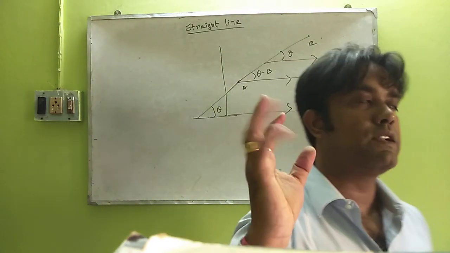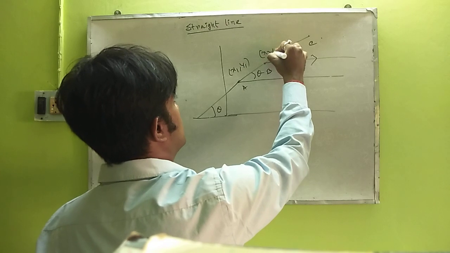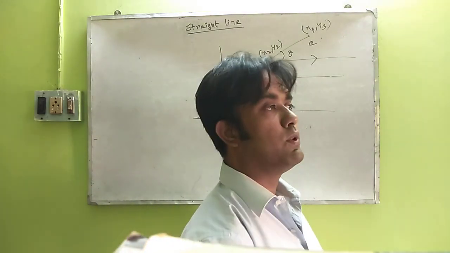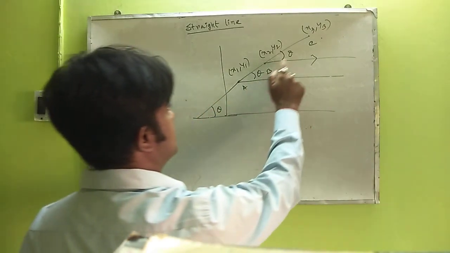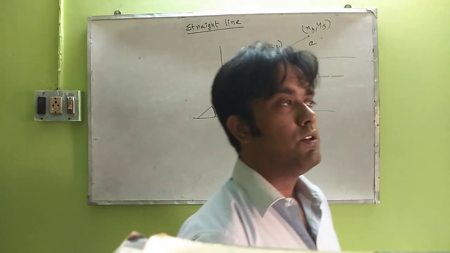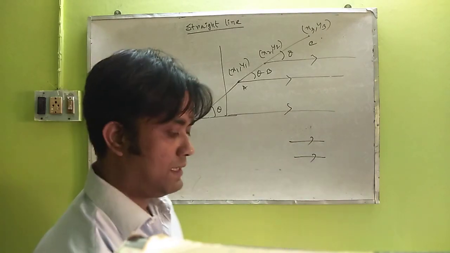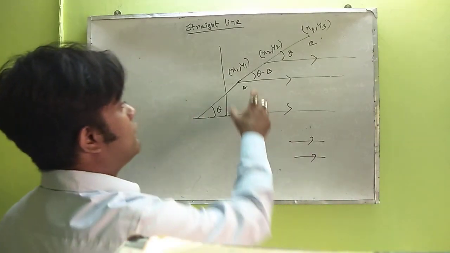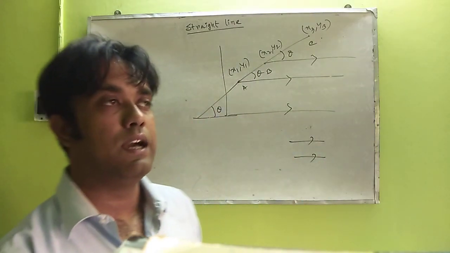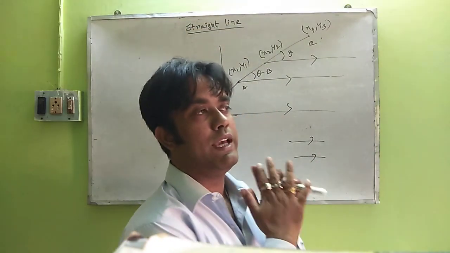So to prove 3 points are collinear, like that, A, B, C are 3 points, x1, y1, x2, y2 and x3, y3. To prove that ABC are collinear, we can use the angle of inclination. This theta is the same. So the slope of AB and the slope of BC must be equal. In the previous class we discussed that if 2 lines are parallel, then the slopes of these lines are equal. But if the slopes of AB and BC are equal, do we say AB and BC are parallel? No, it will be wrong. AB and BC have a common point B, and if 2 lines are parallel, there are no common points.